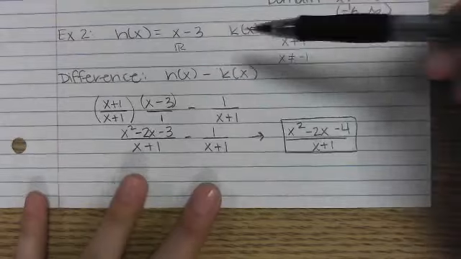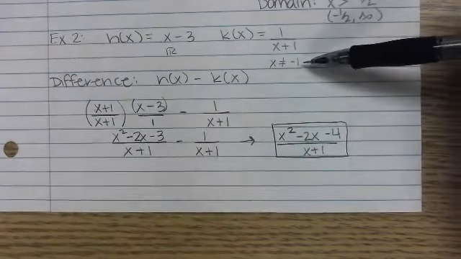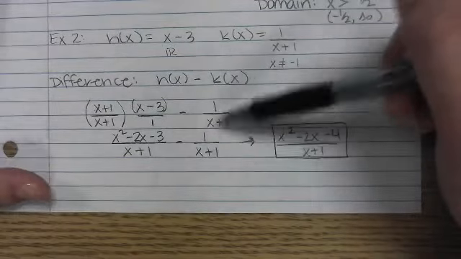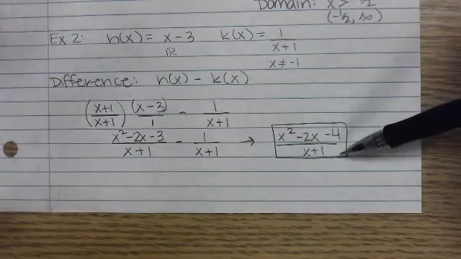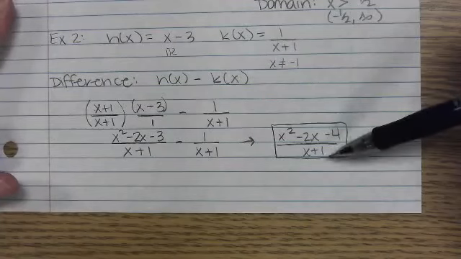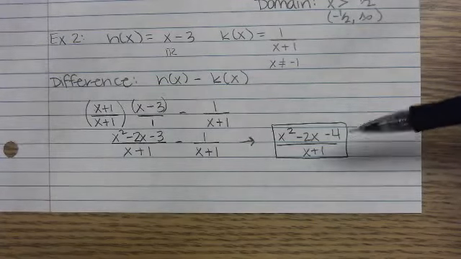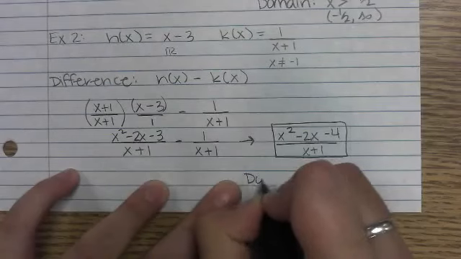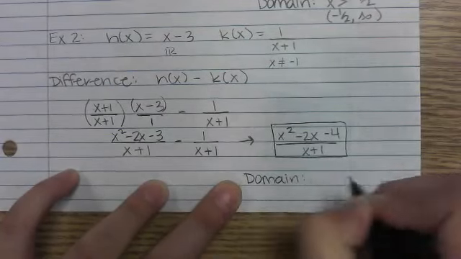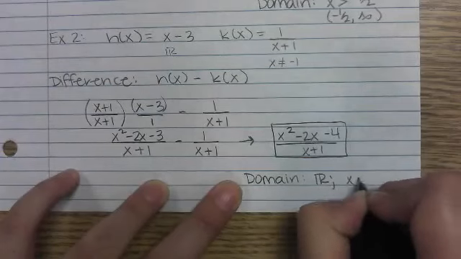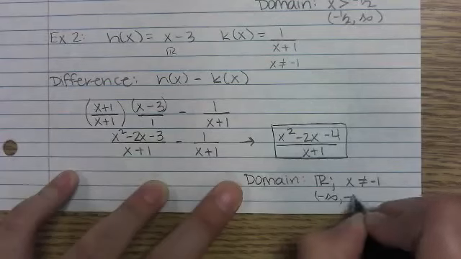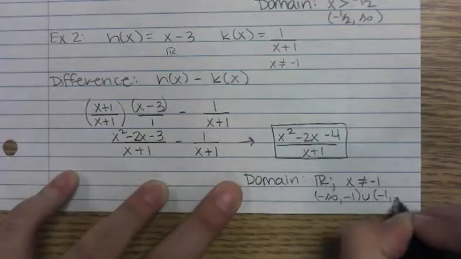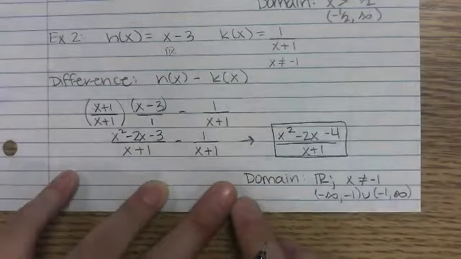So the domain is my original problem, said all real numbers here, but over here it said I can't equal negative 1. So I know I'm going to keep that in mind as this answer, so I can't equal negative 1. And now I'm looking at my final answer to see if my domain should be any more limited than I already have it. And there's nothing here that tells me I should have it more limited than just skipping negative 1. So I'm going to go ahead and say that's what the domain is. So all real numbers, but x cannot equal negative 1. And so we have negative infinity to negative 1, and negative 1 to positive infinity.